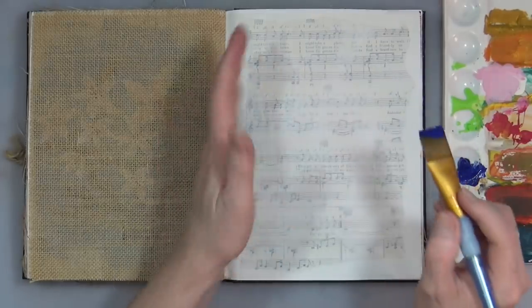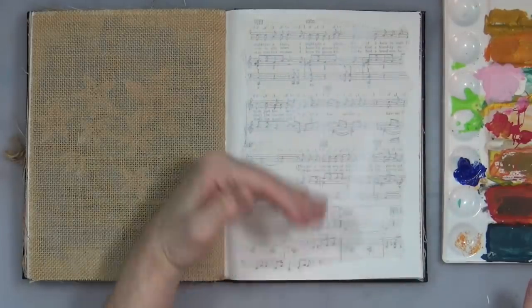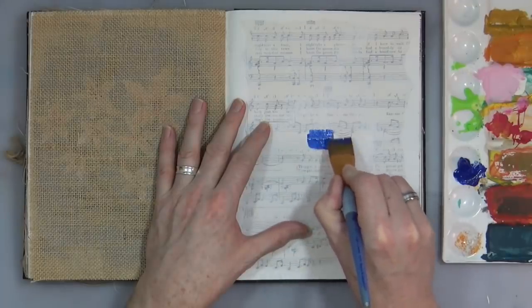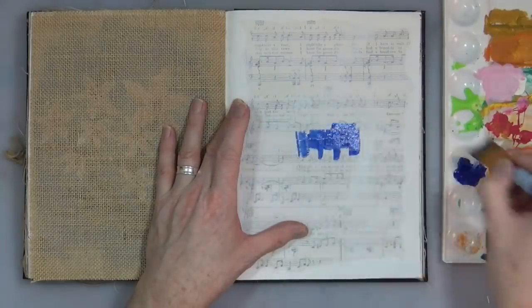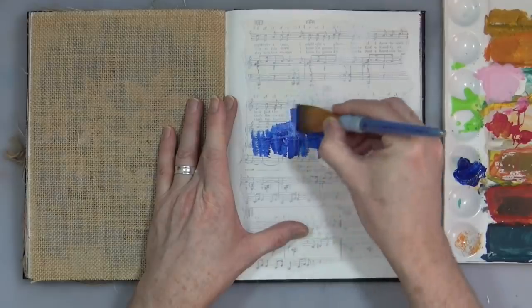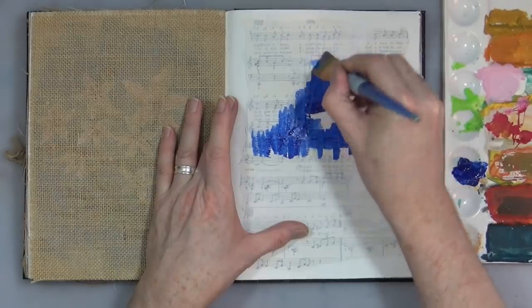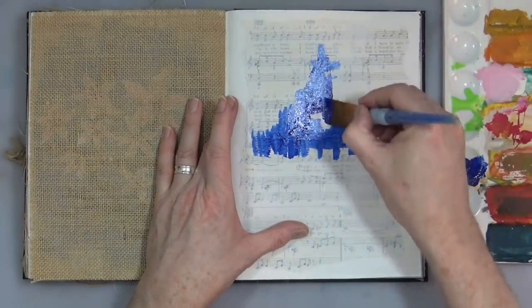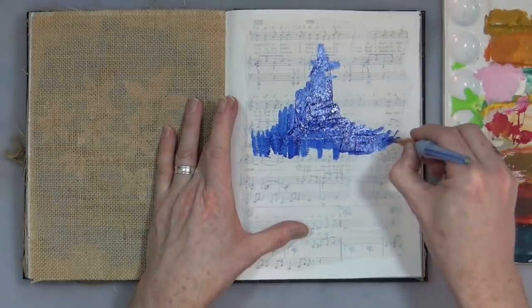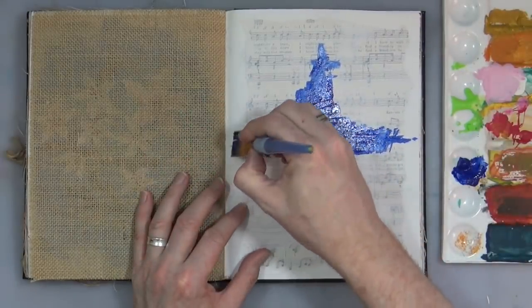I'm going to create kind of a focal point in the middle, and then I'm going to blend everything kind of out. So it's going to take on a kind of diamond pattern. But like I said, I'm going to do the dark colour first, and then I'm going to add the lighter colours. I'm only using small kind of brush strokes. I'm going to take the blue right to like the edge, and a kind of, like I said, a kind of like diamond pattern.